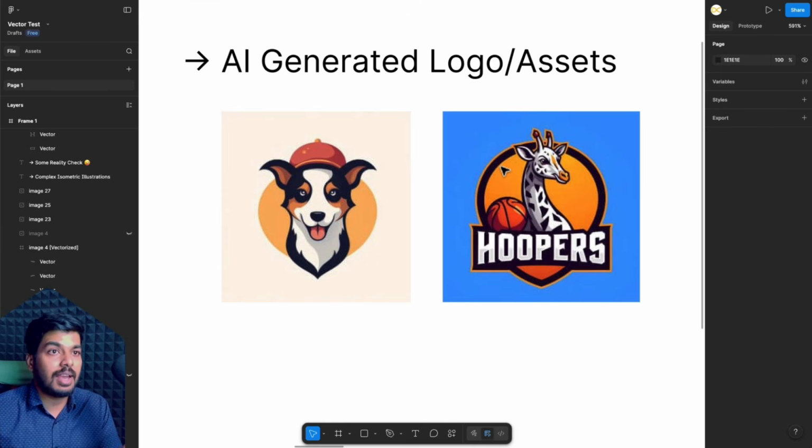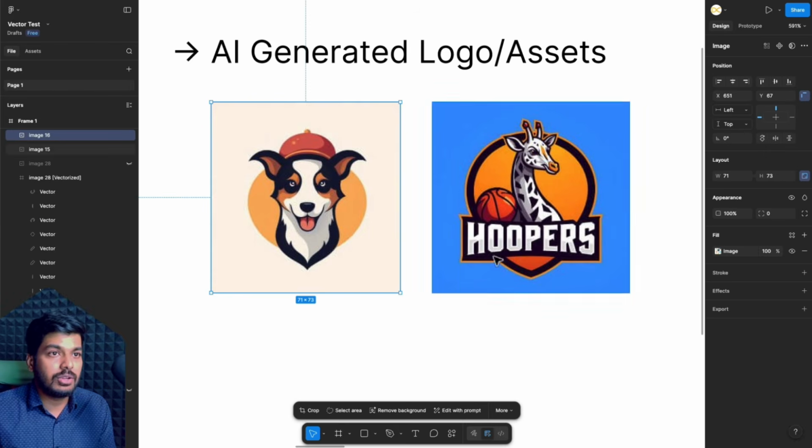Nowadays, we use AI for generating a lot of illustrations and logos and stuff. But those are again in PNG format or JPEG format. And it's not really usable because you need to make tweaks. Your client might ask for some tweaks in that. It's not like they right away want to go with what's generated. So as designers, this is a very good way for us. You don't have to keep prompting. You can just bring it back to Figma, select it, come here and use Vectorize.